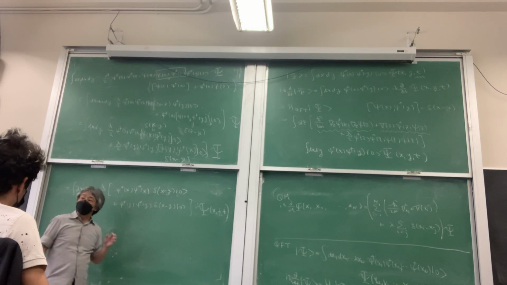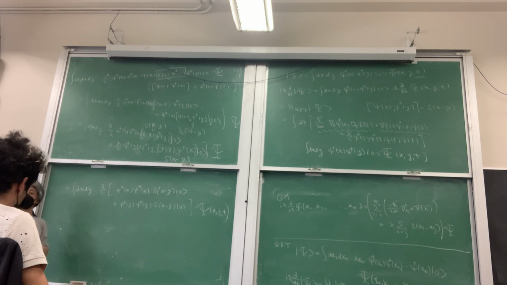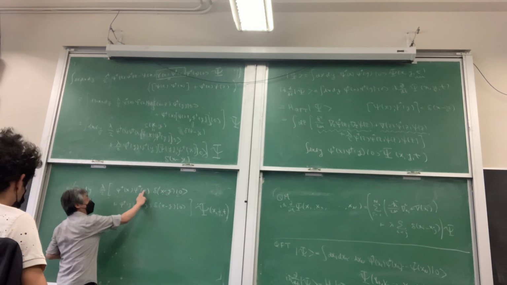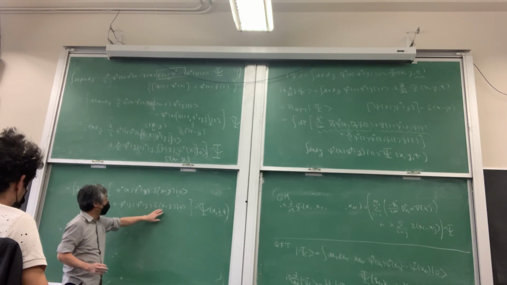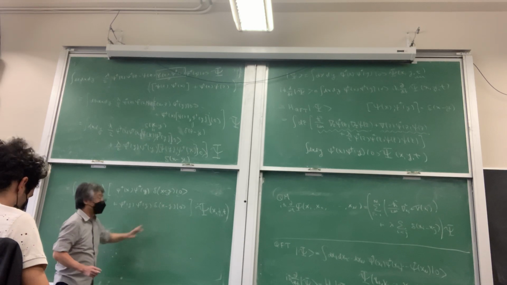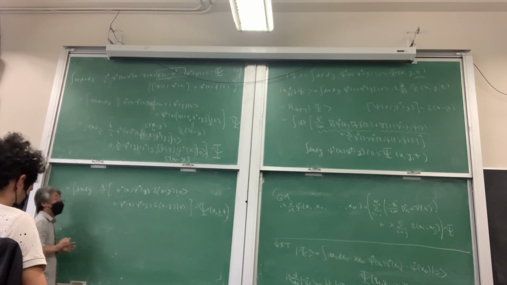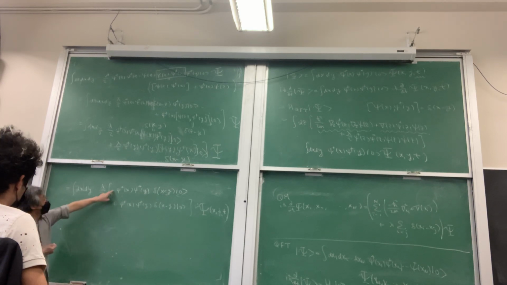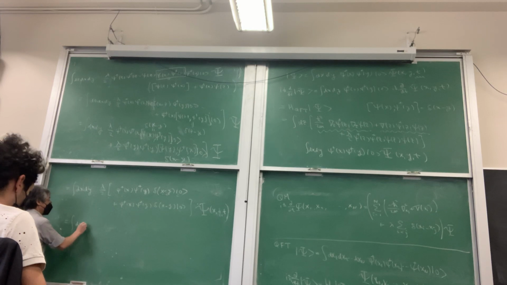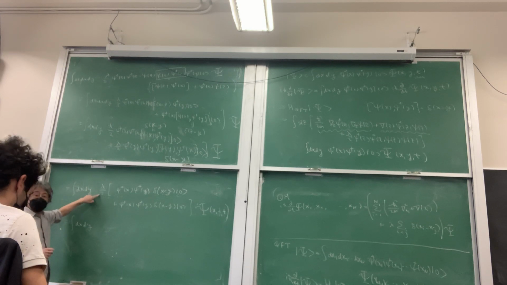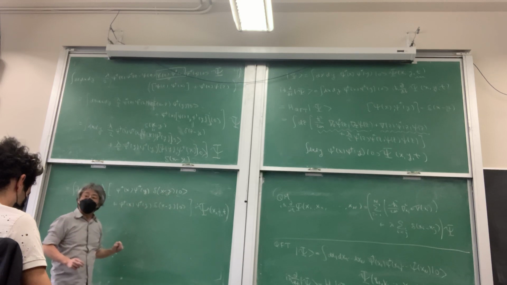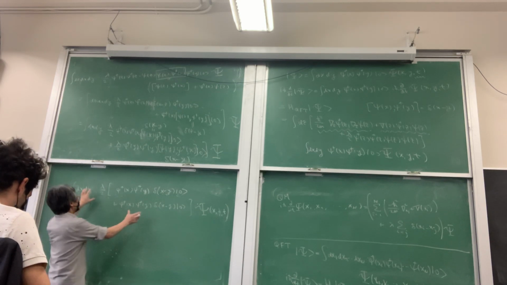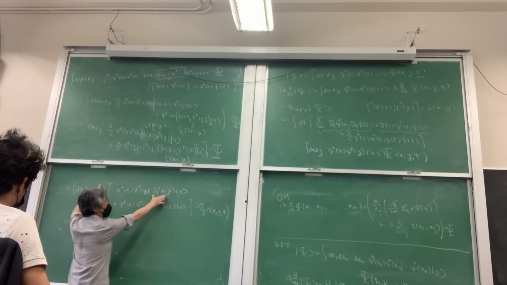Thanks to the fact that we have this delta function, x and y have to be the same anyway, so I'm allowed to change this x to y without changing anything. And also for the second term, again we have delta x minus y. X and y have to be the same anyway, so I can replace this y by x. If I do that, these two terms become the same, so I just cancel the factor of 2. Then after canceling the factor of 2, I'm left with lambda times a delta function. Again, remembering x and y are parameters, not operators, I can move lambda times the delta function all the way to the right.